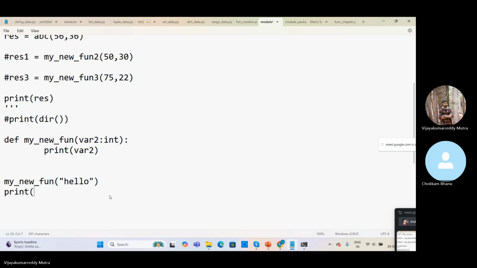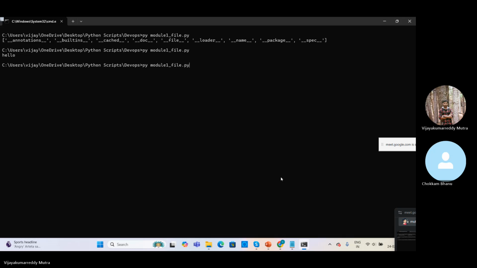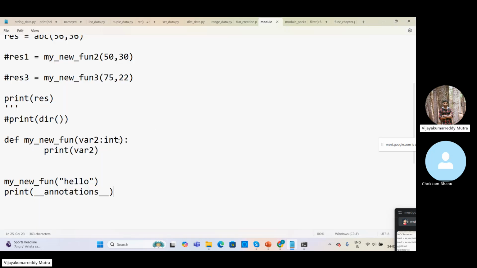Print underscore underscore, sorry, two underscores, guys, annotations. Just give double underscore, sorry, give three. Now see, it will give how many functions have these annotations, it will give that list. It is giving integer. Okay, it is giving blank.